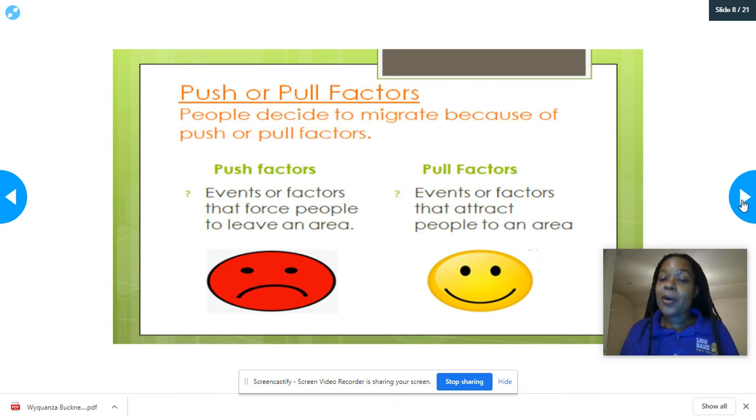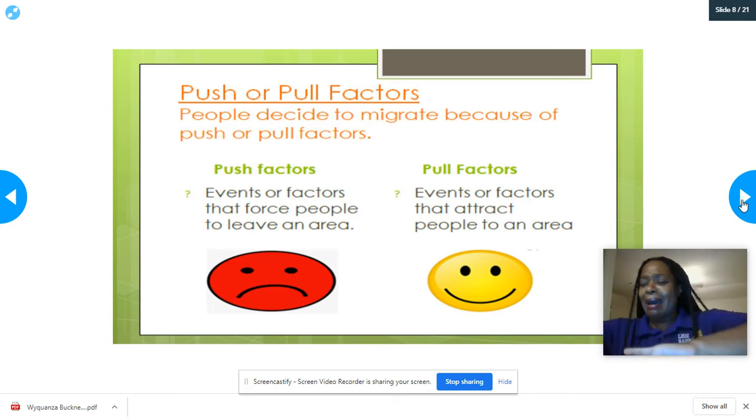All right. So people decide to migrate because of push-pull factors. So, of course, here's my hands again. I usually use my hands to help me to remember. I dance, I sing, and I do things like this to help me remember key factors. So, you push something away. Pull means you pull it in. So if somebody told me to take my medicine, I'm saying, no, I'm pushing that away. I don't want it. But if somebody said, hey, I'm going to give you some ice cream sundae, you're saying, yes, pull that in. Let me have that. So the same thing for push-pull factors.